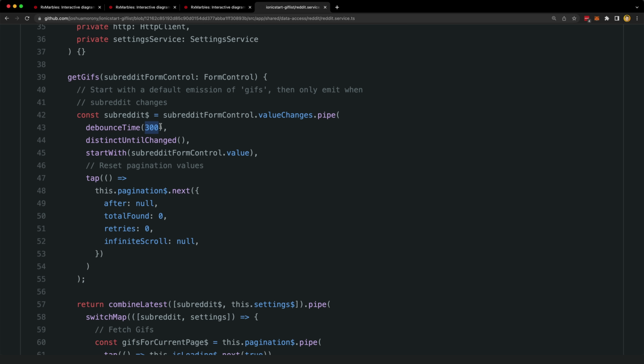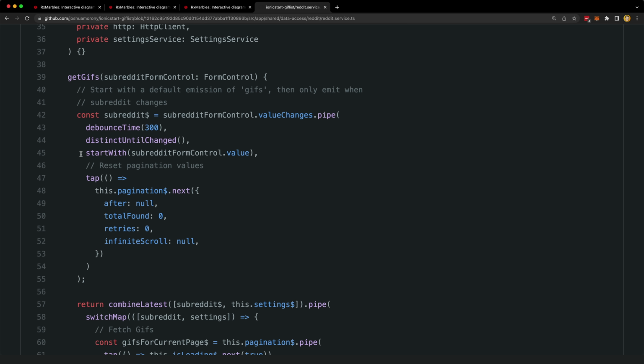So you can imagine the user might be searching for the GIFs subreddit, for example, and they're going to type GIFS. And so I really only want to launch that request when they're done typing. I don't want to send a request to search for the subreddit G because I'm just going to get an error, and then GI and the GIF. All of these are just pointless requests to the API. And distinctUntilChanged is also useful in this circumstance because, as we just talked about, it's only going to emit if the value has changed. So if I've already searched for the GIFs subreddit and the value is GIFs again, I don't need to redo that.